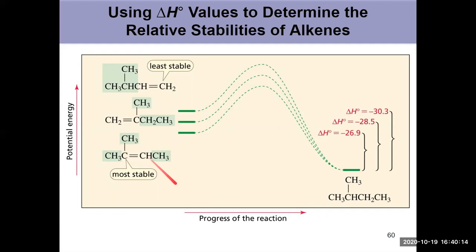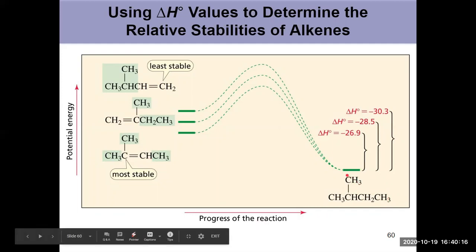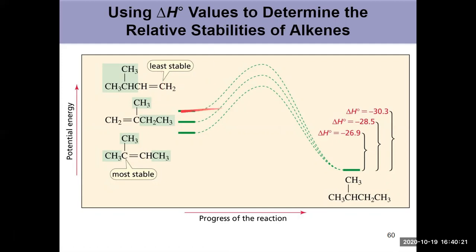Okay. Going to the same final product, the greater the enthalpy change here, between the starting and the initial, means that that must have been at the highest potential energy to begin with. Because the products have the same energy, we can correspond the change to the initial state. So the alkene that released the most heat must have had the highest potential energy to start, meaning it was the least stable.